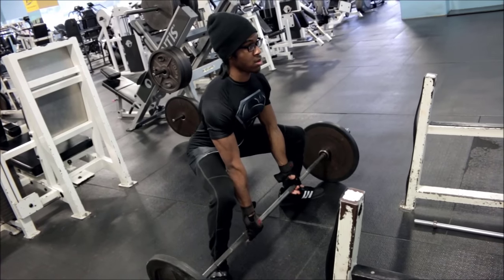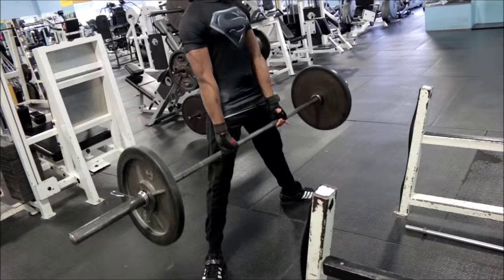I'm back to doing deadlifts since the last time I hurt myself, and my back pretty much healed. It healed a pretty good bit. As I got back into the gym, I went back to one plate instead of going straight up to two plates like at the beginning, so I could focus on my form. And as you can see, my form is pretty solid if you ask me.